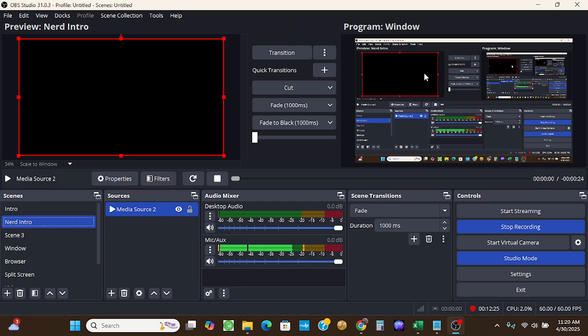But to get it over into this window, I have to hit transition, and it will transition into this scene. But when I do that, it automatically starts playing. Now I haven't started recording yet, but it automatically starts playing. So when it gets to the end of playing, now it's going to read that it's ended.